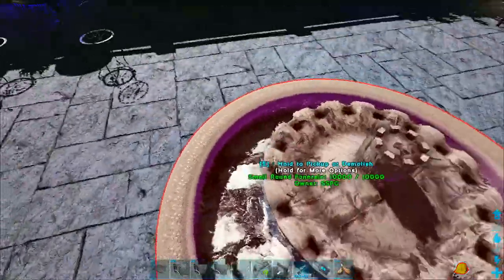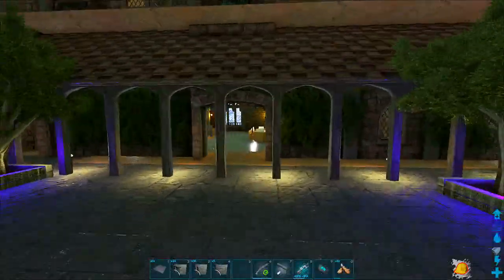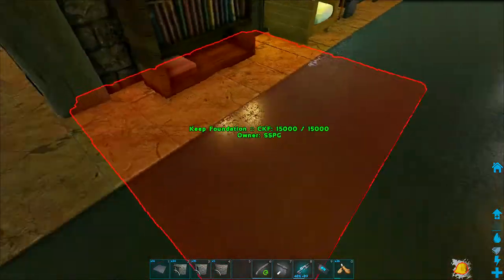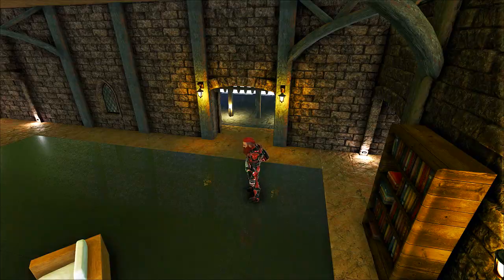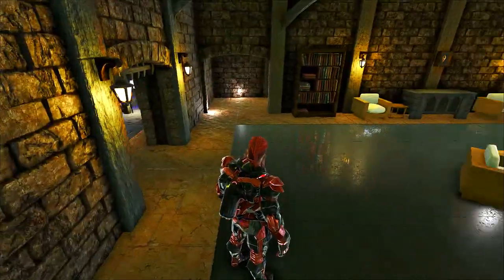Looks gorgeous. There's light everywhere. Yeah, I'm going to show you that at night in a minute. And then coming in here, look at that. Obsidian floor. Nicely framed in. Ah, that's better. Might as well have done that.